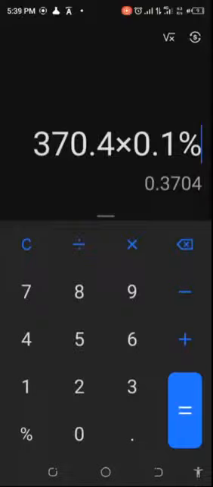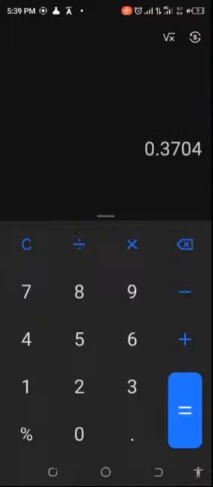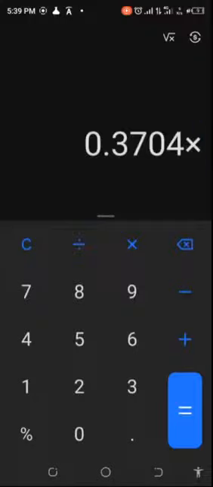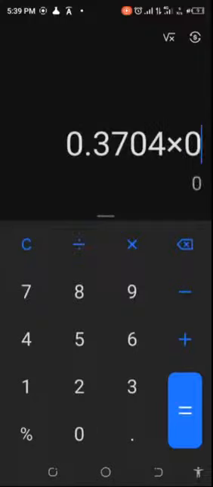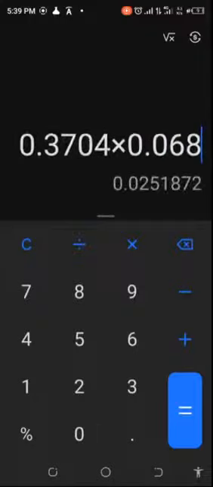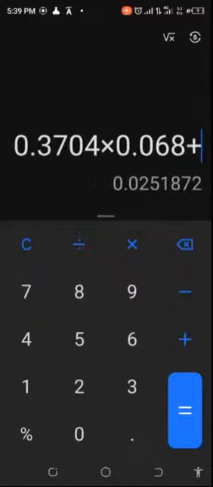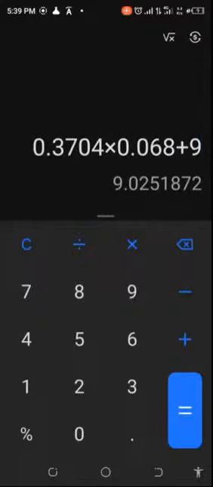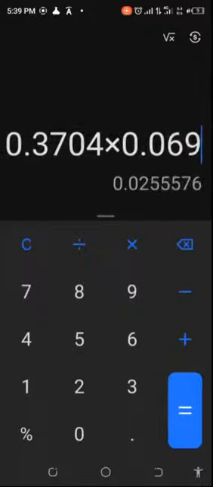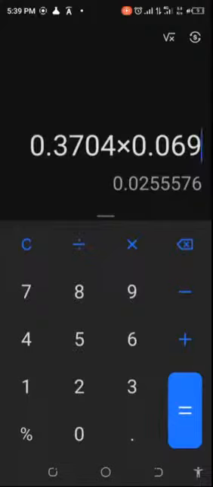So for us to know what that is in dollar terms, we'll just come here, equals this, and then multiply it by the price of one TRX, which is 0.068. We sold it at, let's just make it 0.069. Okay, so that's for us to get an idea. You can see it's actually like 0.025 cents.